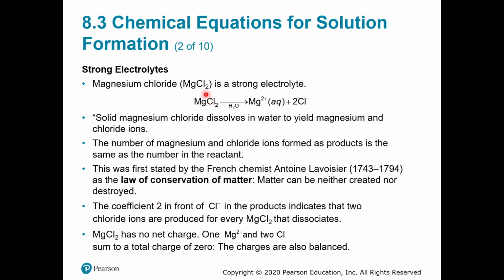Now, notice on this side, we have a charge of 0, don't we? So on this side, our overall charge has to be 0. Okay? Whatever charge you have on the reactant side, you have to have the same charge on the product side. So if we look here, we have a 2 plus and a 2 minus charge, don't we? And that gives us the same overall 0 charge. So we have to have the charge balanced. We have to have the masses balanced. And those two things always have to be true for any reaction. Okay.